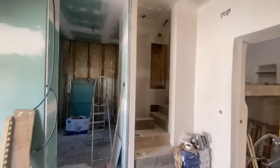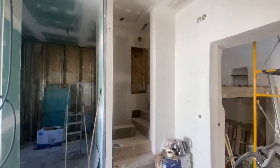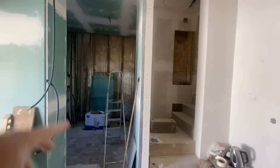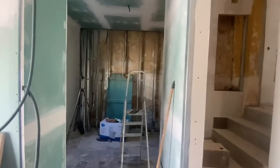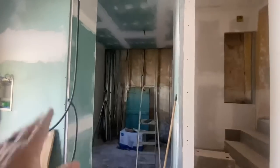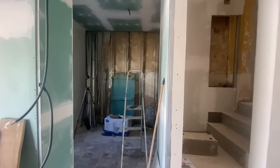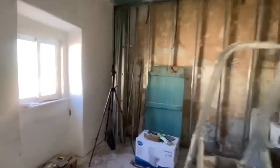And again, it'd be nice to have a clear up. So we're going to have a good clear up in here and get some order. But we've still got a few little patches to sand and repair. We've got to go out and get a door so we know what we're building here. This is something we need to do fairly quickly, because we don't want to construct something until we have the exact door that we want. So we need to go and choose that. So, busy week, and I'll show you as we go.